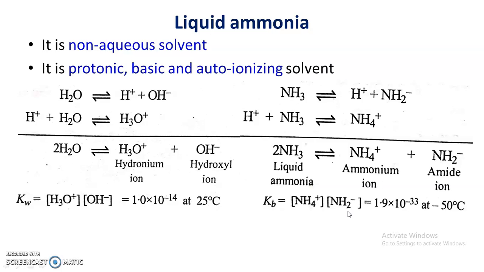However, the viscosity of ammonia is low compared to that of water, and therefore to some extent it compensates for the low dissociation of ammonia, and therefore to some extent ionic compounds are soluble in ammonia also. So these are the important comparisons between water and ammonia as a solvent.